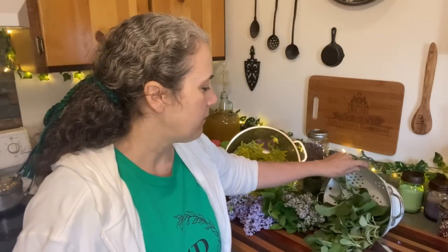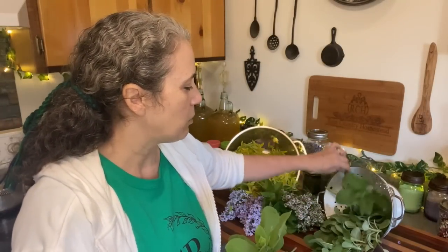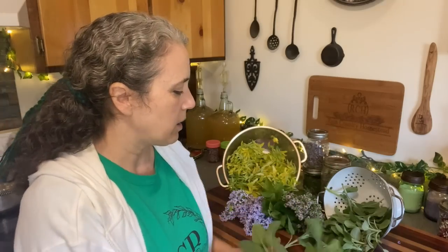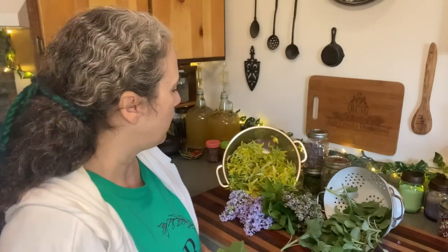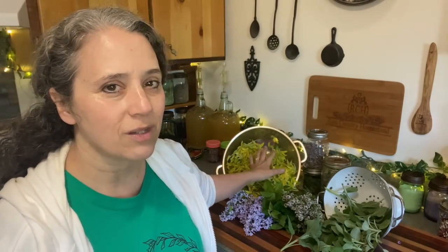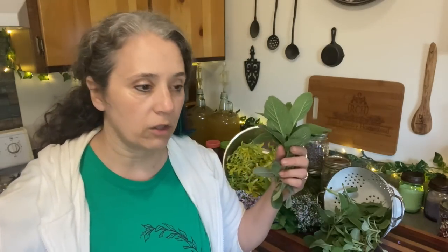And then here I have sage. So sage, though it's in the mint family, at least the way my sage keeps growing, I tend to cut it in clumps like this rather than doing the whole haircut thing. That works better for your smaller leaf things like this. And same thing with stinging nettle. I can do that and have done that with stinging nettle, just chopped it down like that.